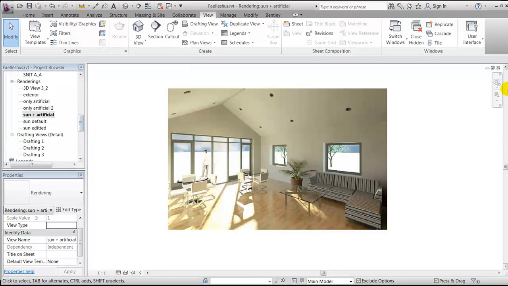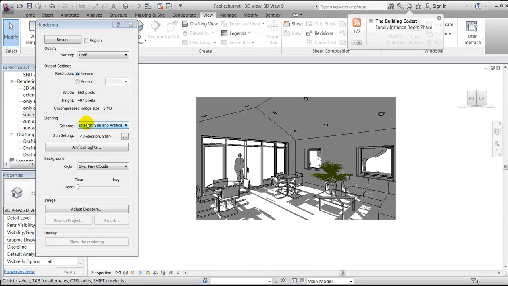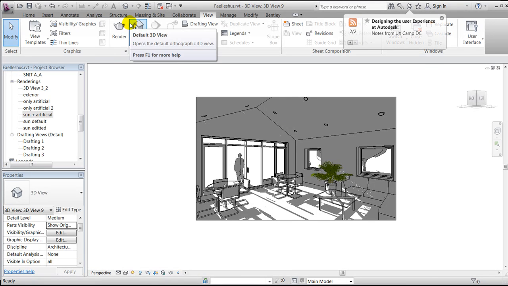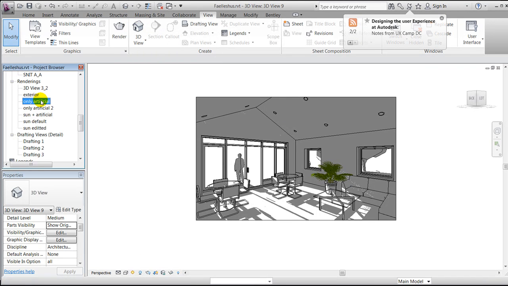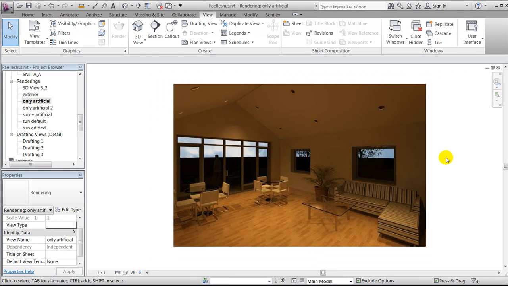You could also try to render with artificial light only, which is again under lighting scheme. Choose artificial only and try to render it. And this is the result that I got after 44 minutes.